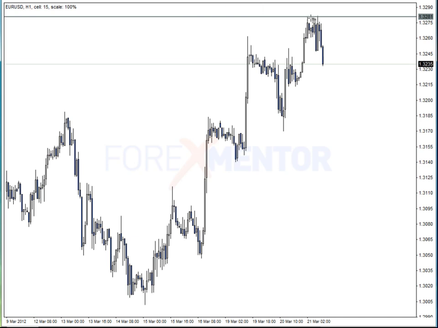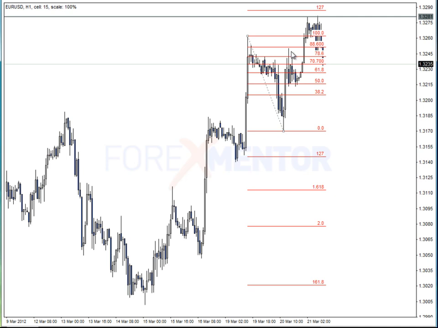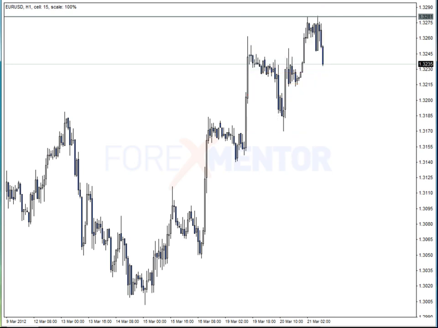You could find possible butterfly patterns up here, but you can see what happens. We rally straight up to the 886 and then drop. So for the butterfly, we need price to stall at the 79 and then drop for that extension to 127, which we don't have in this instance.